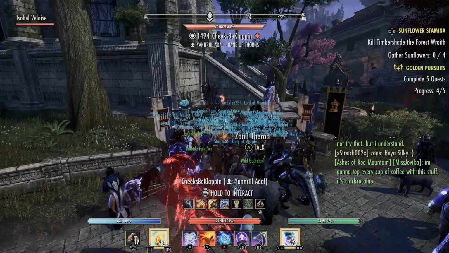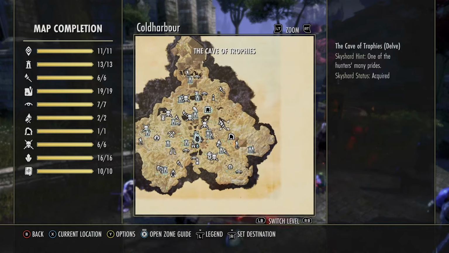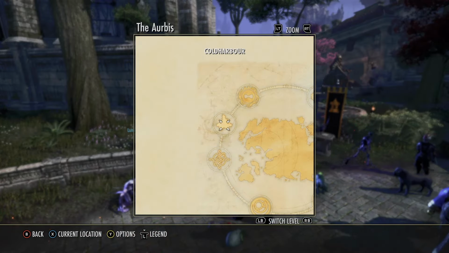What's going on, YouTube? It is Friday, which means we're in the Hollow City inside of Cold Harbor to go over our first of two golden vendors.